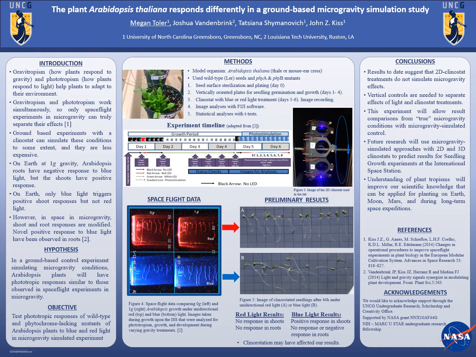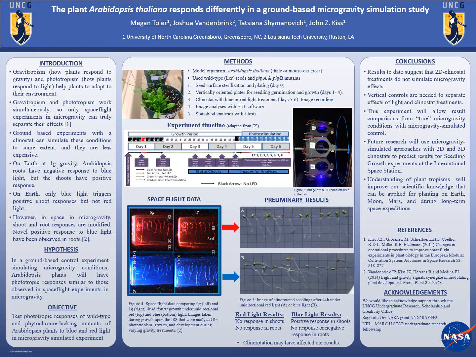In Figure 5A, you can see that under red light conditions, the plants grow based on where they are on the plate. So the closer they are to the light, they have more curvature towards the light. And the farther away, they have a curvature away from the light. And in the middle, they have no response to the light. In Figure 5B, we can see in response to blue light on the clinostat that the plants show more of a response that we see on Earth.